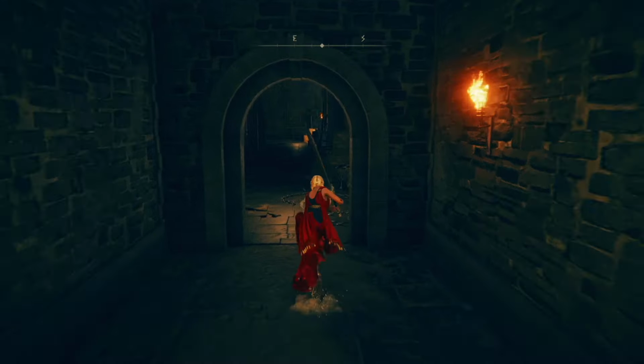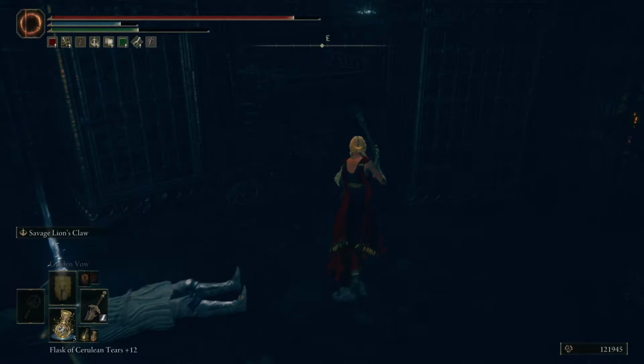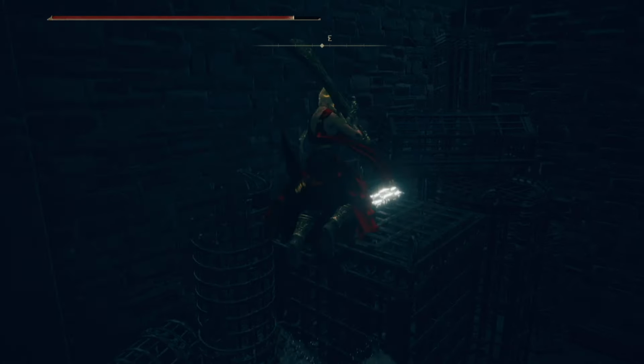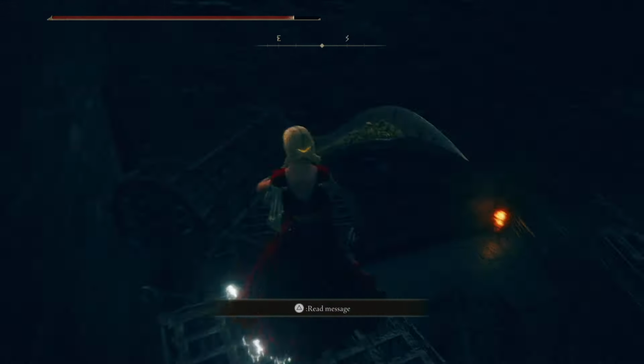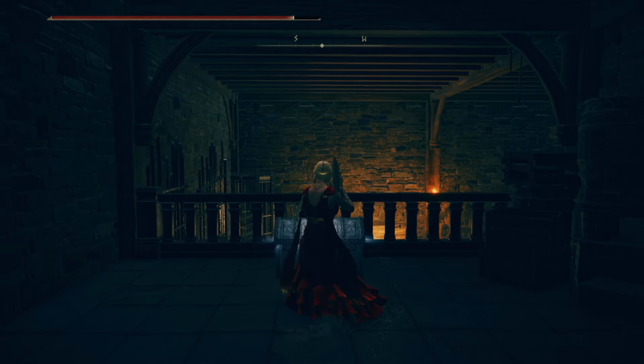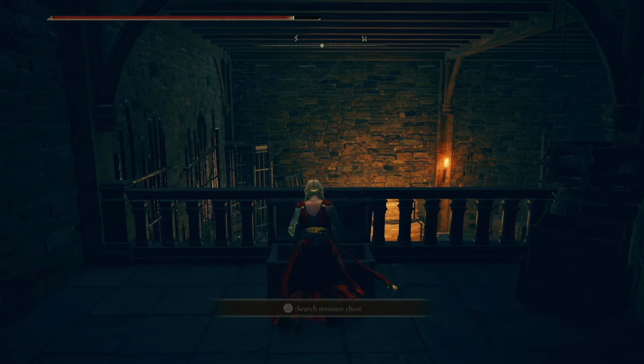Take these boys out, and then go ahead and make your way over these cages. As you hop your way along to the other side, you should see the chest waiting for you. Go ahead and open it up and pick up your brand new Flamedrake Talisman +3. Let's move on to the next talisman.